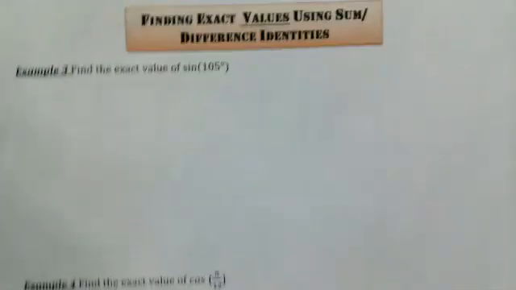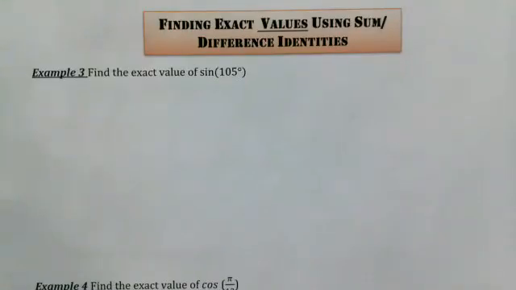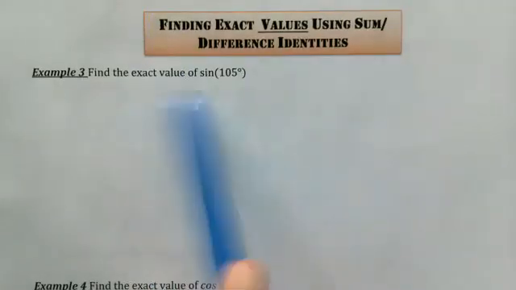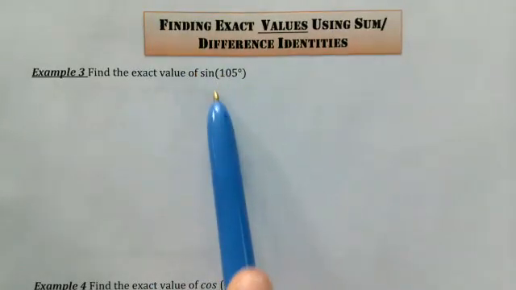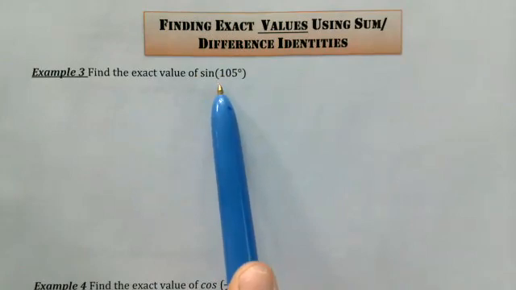Let's go to example 3, which is sort of the introduction that I gave you at the beginning of the lesson to tell you why we need the identities, is these types of questions where you're asked to find the exact value of a certain function. Now, you heard about this question over and over in the previous unit, right? Find exact value, right? But we were asked to do that using the unit circle directly with the angles we have seen, or in the same family of angles with a reference angle. Now, in these types of questions, you don't have that. So the angle 1/5 is not in the family of angles in the unit circle that we have memorized.